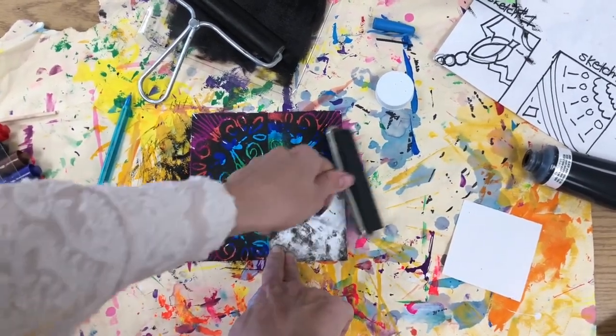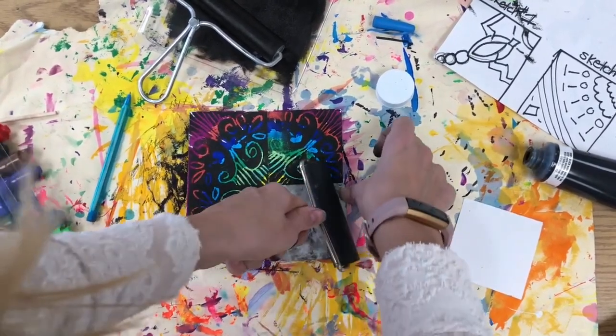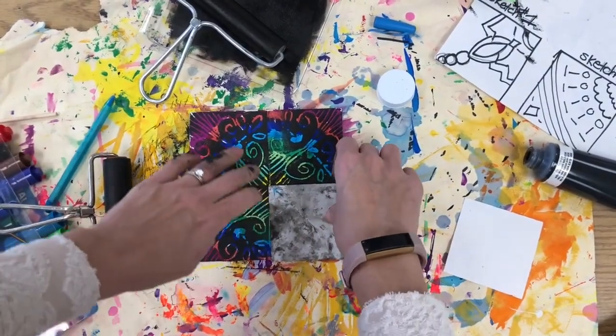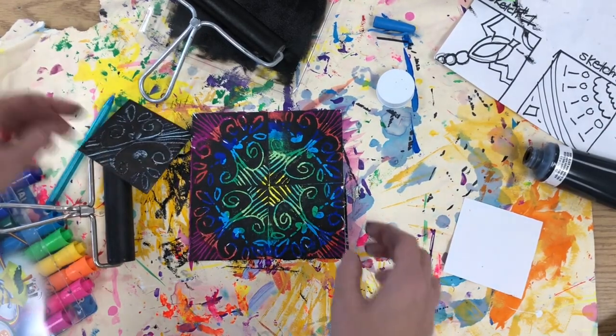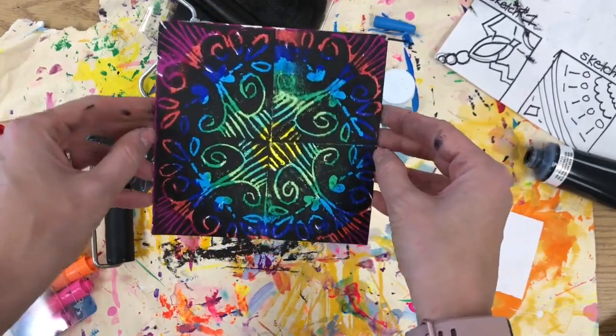Yes, you're going to get ink on your hands. Not a big deal. Just don't rub it on your clothes. We will wash them at the end. Always feel free to wear a paint shirt if you're that worried about it. And pull it back and voila! I have my first radial symmetry square.